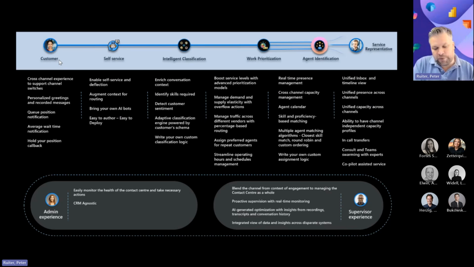There's also something called preferred agents for repeat customers. If you have a VIP connection, for example, you're an investment firm with a specific agent for a specific VIP member that handles their portfolio, you can tie them together so it will always try to find that specific preferred agent.